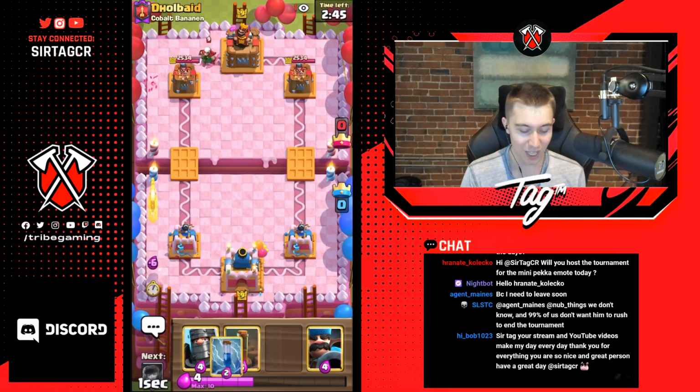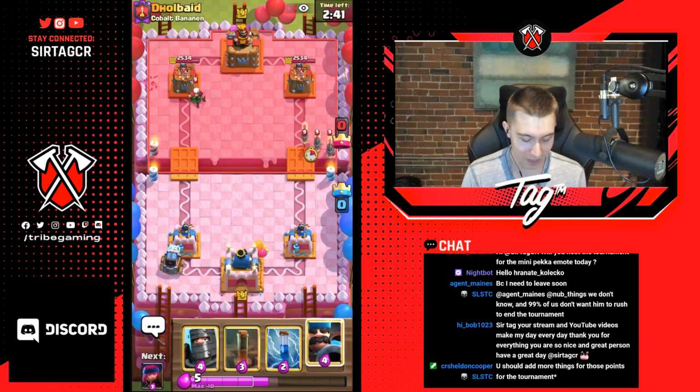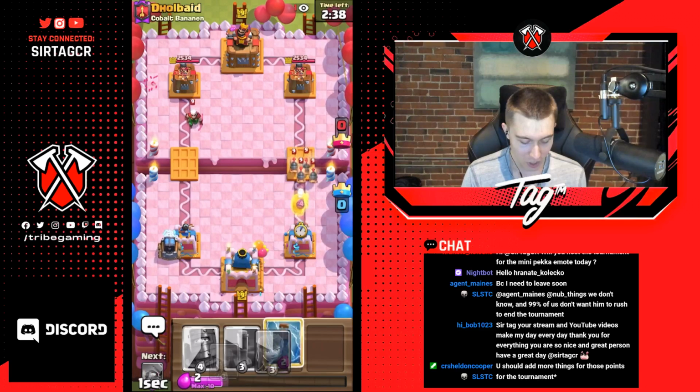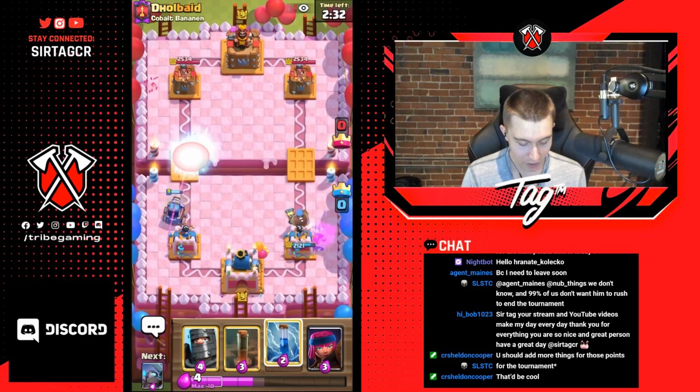We go for a Sparky in the back as soon as we see a Magic Archer. We're gonna see what's up. Also want to drop our Sparky on the side where it won't align with the tower, so he's gonna get Magic Archer hits, but it's not gonna hit our tower because it does not pierce through. If he gets the geometry correctly, then he's able to hit our tower.